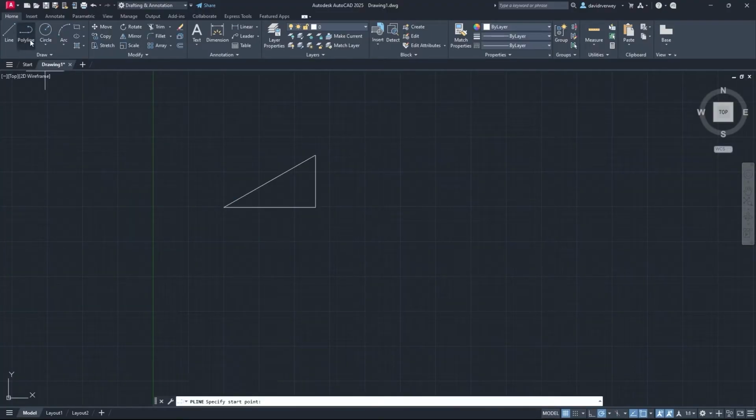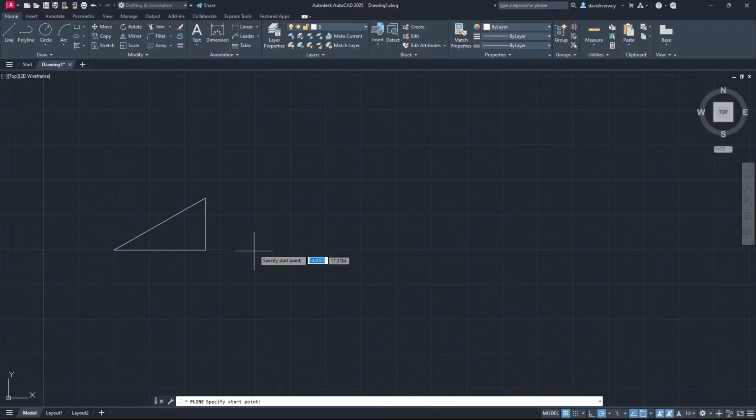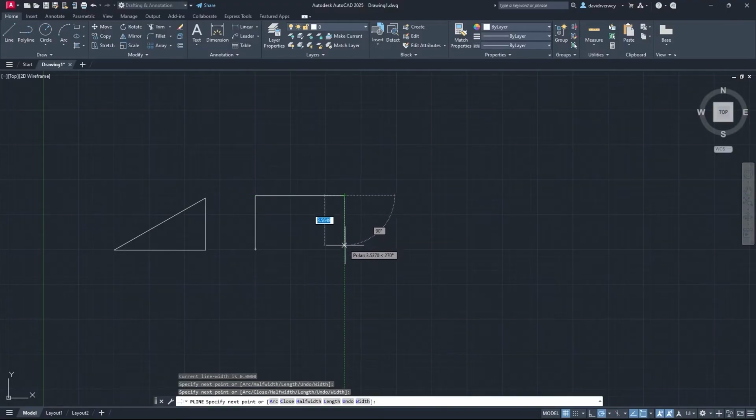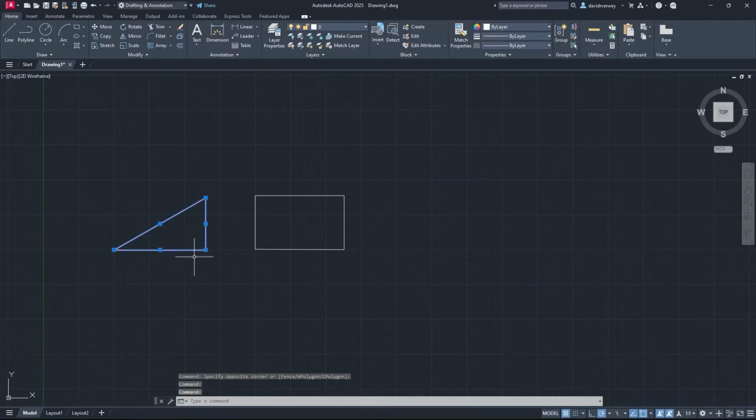When I come here to polylines, one thing you'll notice is polylines and lines act very similar when you're drawing them right now in this version of AutoCAD. And you'll see that as I draw my polyline, I'm just going to draw a rectangle, and you can see that it's all just one flush object when I select it. If I go to my lines, I have to manually select each and every line in order to select it. So that's the main difference between lines and polylines.